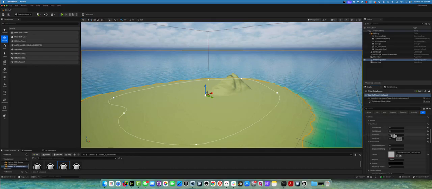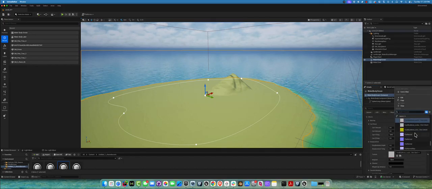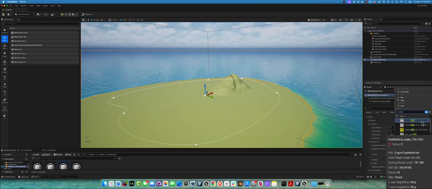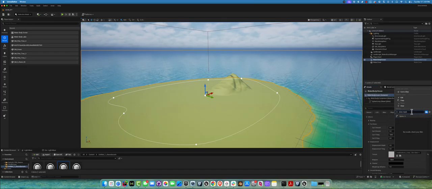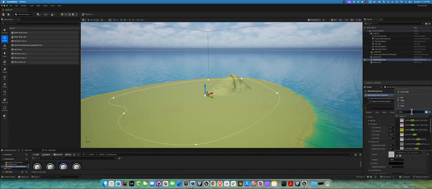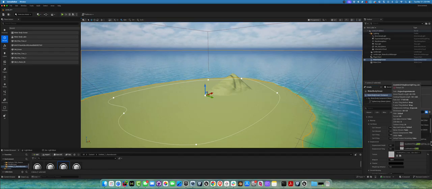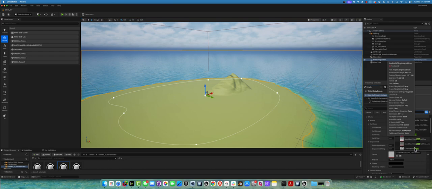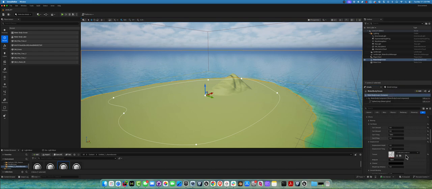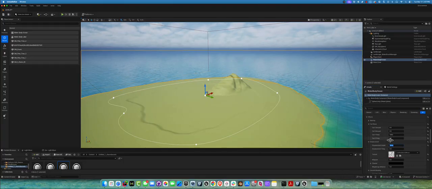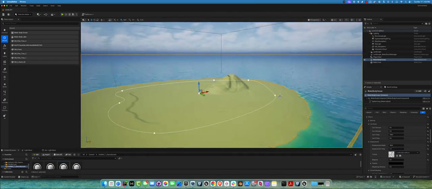All right, so let's take a look back at our displacement here. Let me take a look at the different types of noise that we have. Let's see. So let's try maybe, I wanted something that was a little bit black and white. So maybe this one right here. We don't want the midpoint to be minus 128. We want it to be 0, so it's dead center there. And displacement height, let's try 100. And let's set displacement tiling as 1. And let's see what we get.